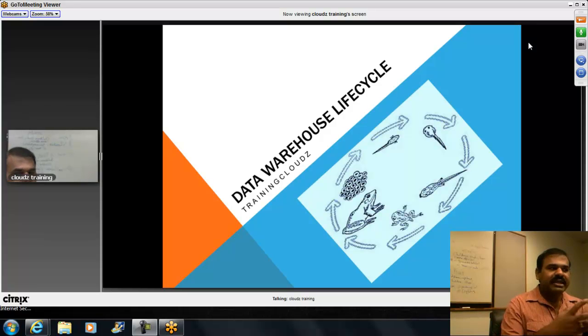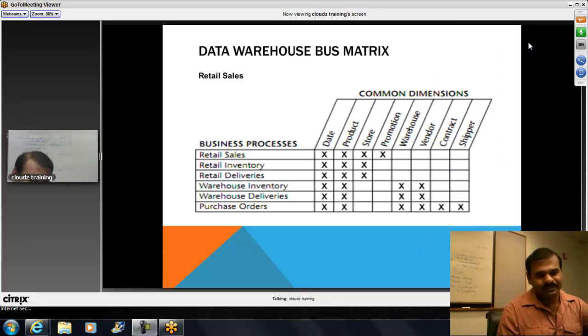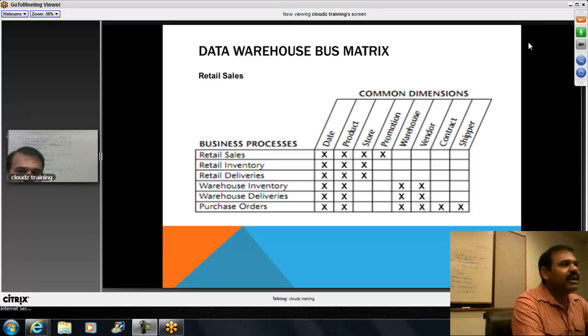So I would use my experience, and also I would use your inputs and then start planning to build a data warehouse. The data warehouse life cycle is the same as a frog. A frog doesn't start as a leaping frog. Whatever you see in your lawn has to start as a small egg and a pupa, and it has its own life cycle to become a frog. The same way I compare the data warehouse, it should have its life cycle.